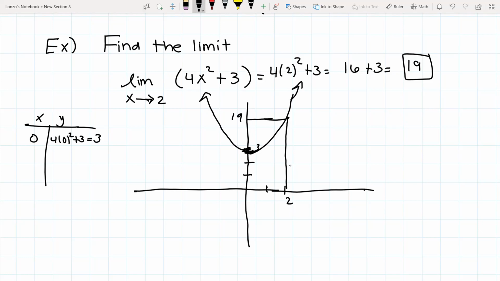Now, obviously, this is an easy one. It's going to get more complex. You're going to get more crazy graphs, and you have to find the limit. In this course, I'll go over all the different techniques and proper graphing for finding the limit for certain functions. That's all I wanted to introduce to you: what is a limit and what does it mean. In the next section, we will talk about discontinuity.